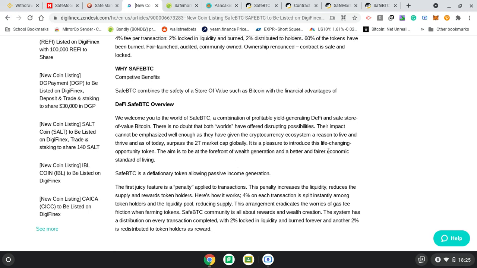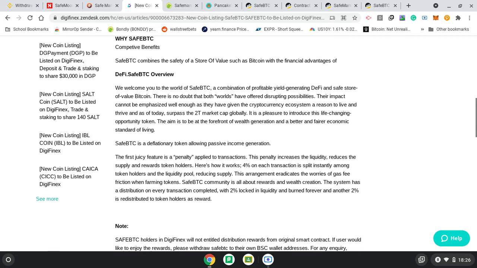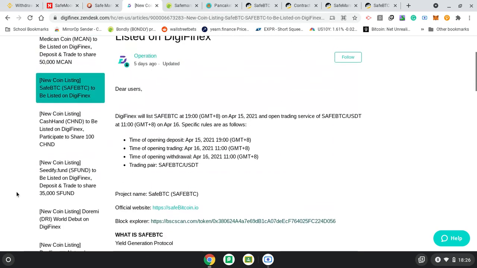It is a pleasure to introduce this life-changing opportunity token. The aim is to be at the forefront of wealth generation and a better and fairer economic standard of living. So the first juicy feature is a penalty applied to transactions. This penalty increases the liquidity, reduces the supply, and rewards token holders. So it's all inflationary, which is what we are liking.